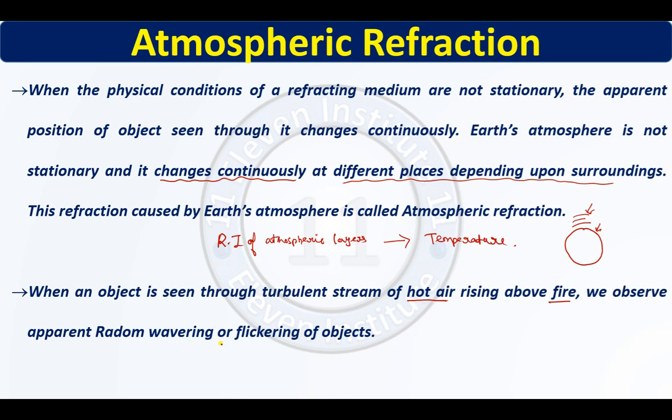Flickering or wavering. I hope this example is clear. You will have this clear, and to make it even clearer I will show you a video, through which it will be clear what we mean by wavering or flickering when we observe something through a stream of hot air. Let us now see that video.